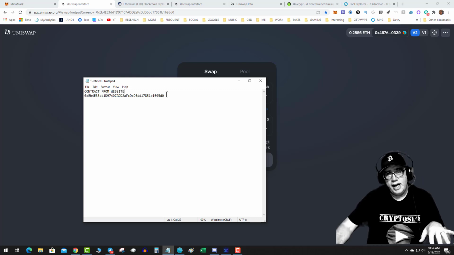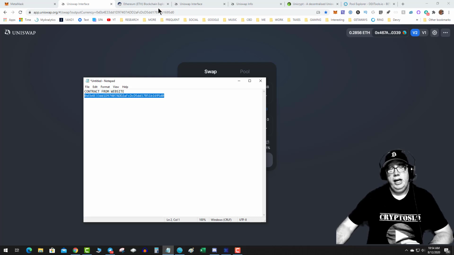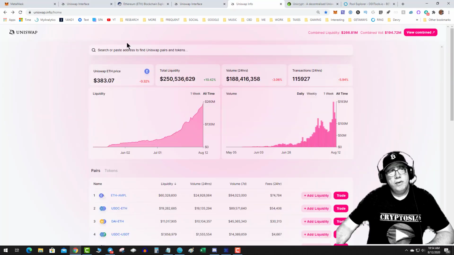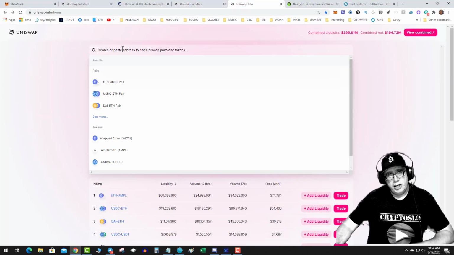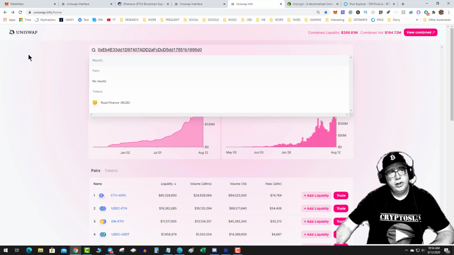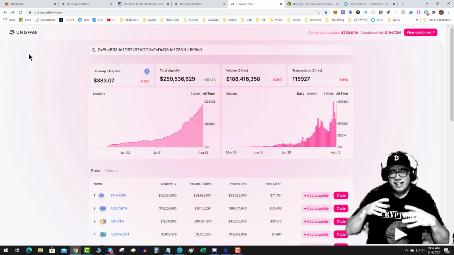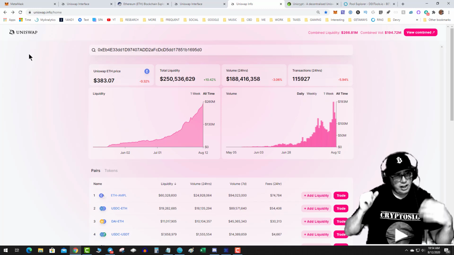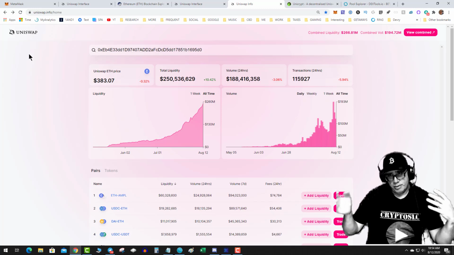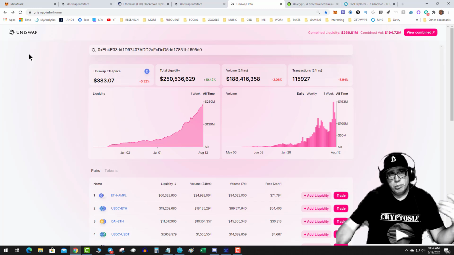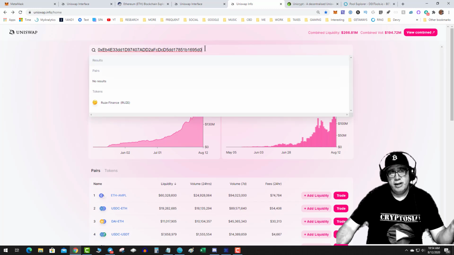Okay. Now, what I can do is, number one, find out if there's liquidity. And finding out if there's liquidity can be a good sign of whether or not the token is a scam, right? So we go over to uniswap.info and you can paste in the contract. Uniswap info basically is the analytics side of the Uniswap DEX, where you trade the coins, but it allows you to look things up and try to find it.